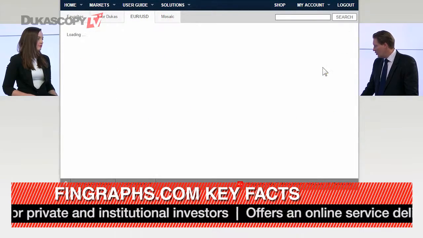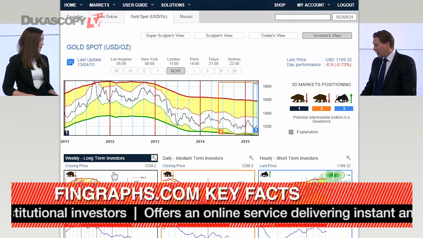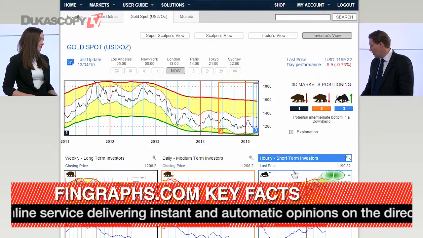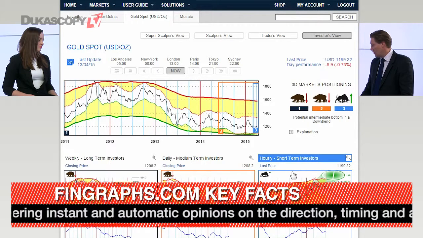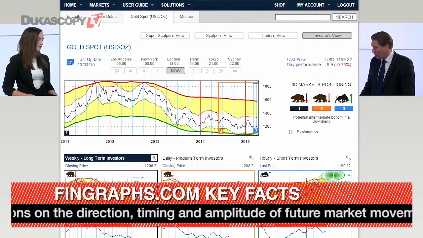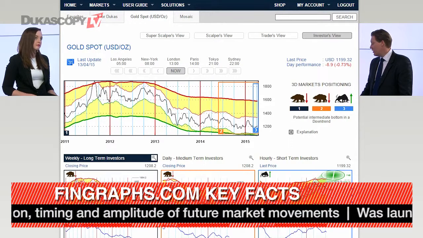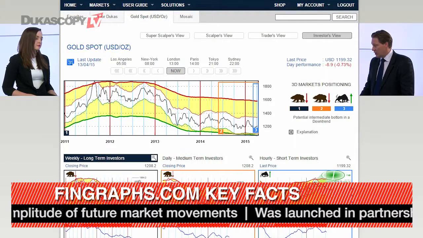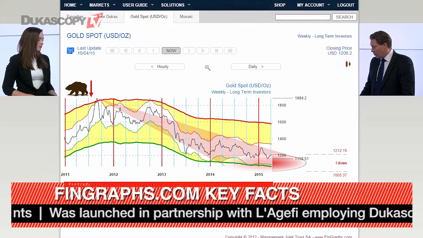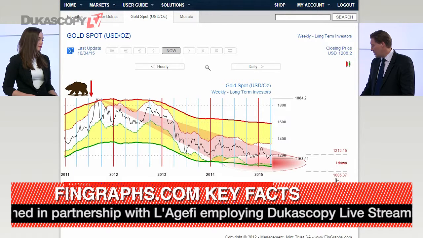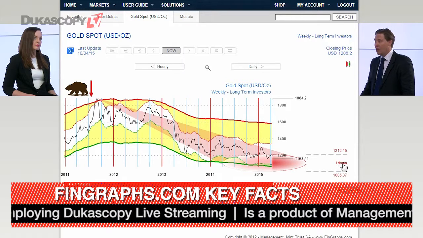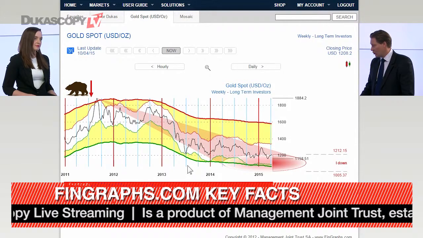Now, if we have a quick look at gold, gold is still in a bearish mode on the weekly chart, still in a bearish mode on the daily chart, and still in a bullish mode on the hourly chart. And the message says potential intermediate bottom in a downtrend. So you have the downtrend on both longer and medium-term frequencies, and you have an uptrend on the hourlies. On the weekly, we still have a few more quarters to go. We're not yet oversold, and we have targets between 1200 and 1000. If we take an average here, we're probably looking at targets in the 1100 region over the next few quarters.